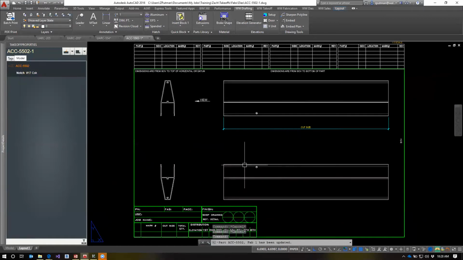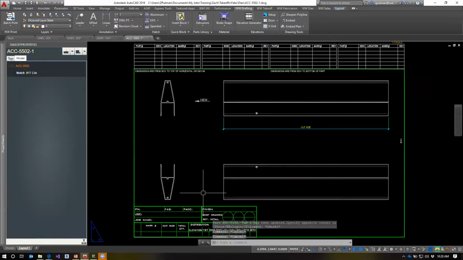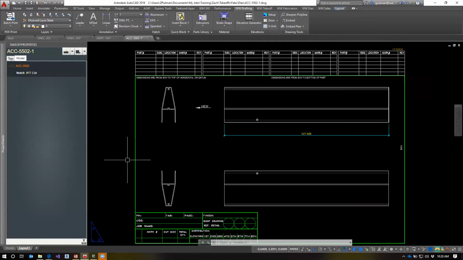Now that it's on a vertical template, it knows to draw it in this different direction. Usually a vertical template, this view down here is plan view. So you want to make sure that that looks like plan view, and it does. Right, let's save that. That didn't change anything with my notch. My notch is still right where I put it. But I wanted to do that first before I started adding notes to the notch.